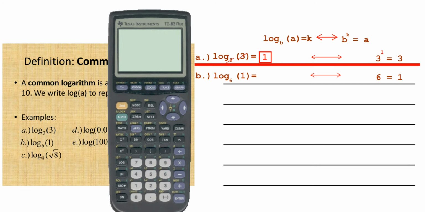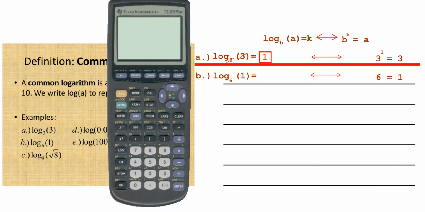That's where a calculator can come in handy if you have a hard time remembering this, right? Turn on your calculator, clear anything you might have on there, and let's say we have in this case 6 to the power of, let's try 1. If we try 1, it gives you a 6 again, right? Anything else will give you a larger number, but we need it to be equal to 1 in this case.